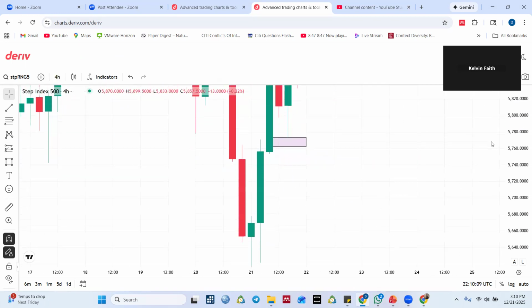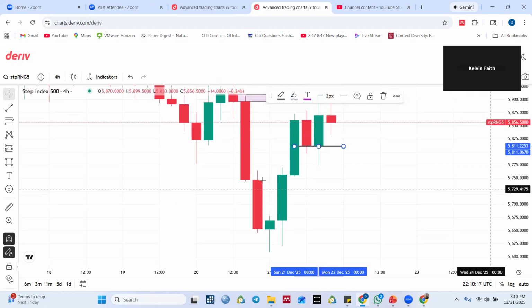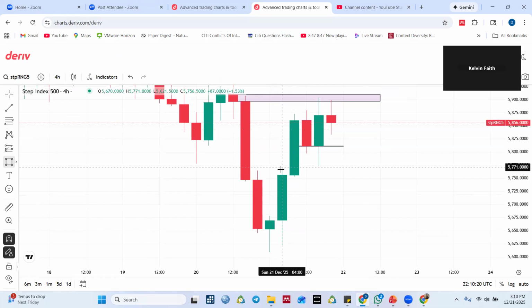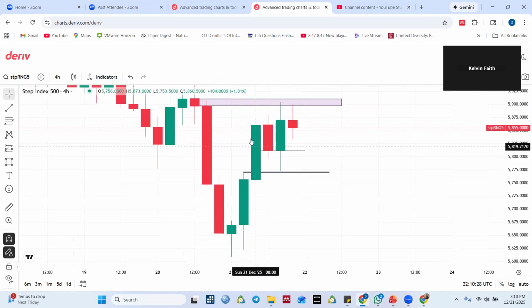See, there was the low of the red candle and then the high of this green candle. This space here is what we call the fair value gap. The three candles in a row, all of them do not need to be green, bullish. Two can be bullish and one can be bearish. But as long as the low of the third candle and the high of the first candle do not cross and there is a space, that space is what we call a fair value gap.